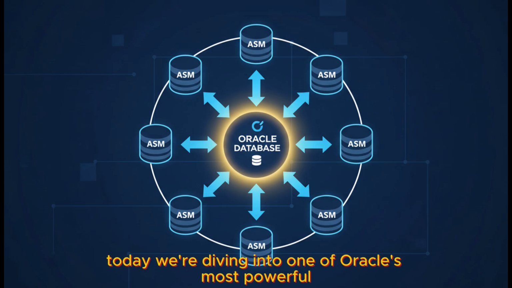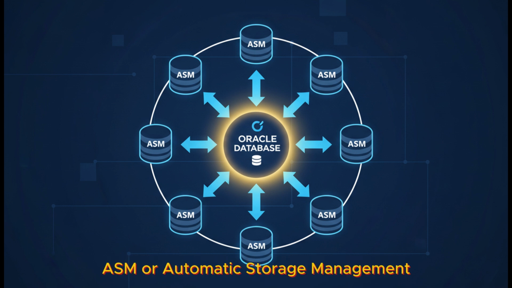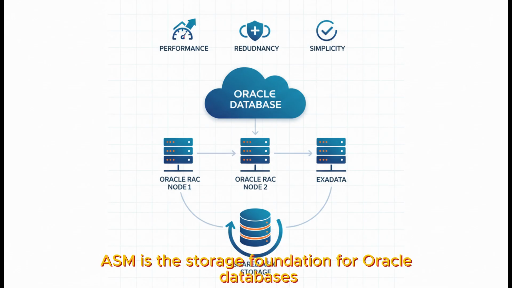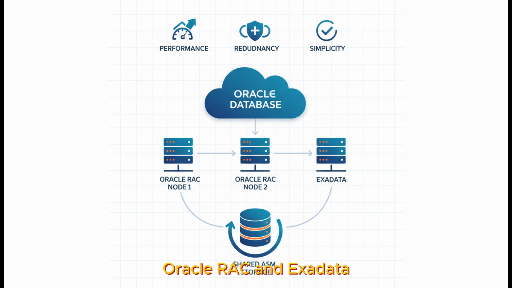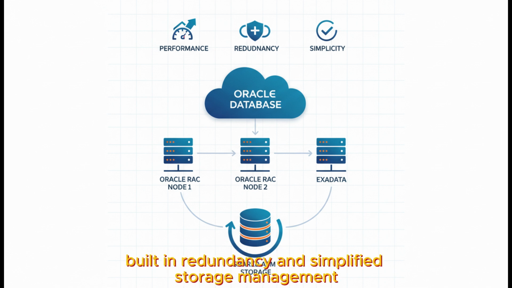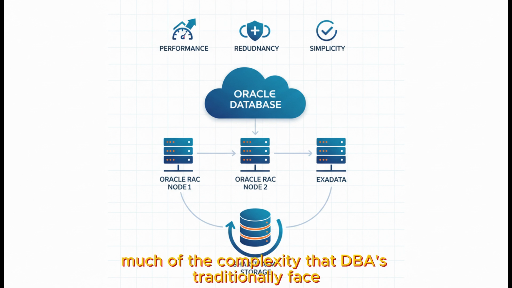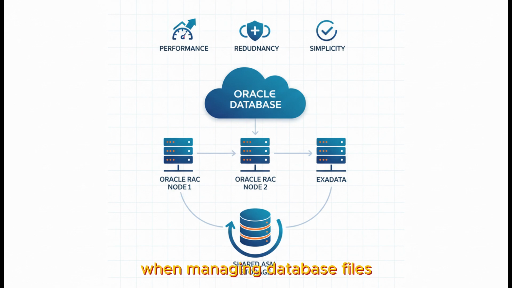Today, we're diving into one of Oracle's most powerful and widely used storage technologies, ASM, or Automatic Storage Management. ASM is the storage foundation for Oracle databases, Oracle RAC, and Exadata. It is designed to deliver high performance, built-in redundancy, and simplified storage management, all while removing much of the complexity that DBAs traditionally face when managing database files.